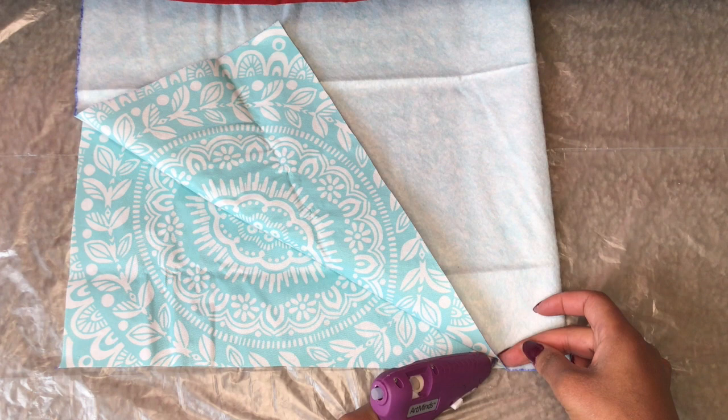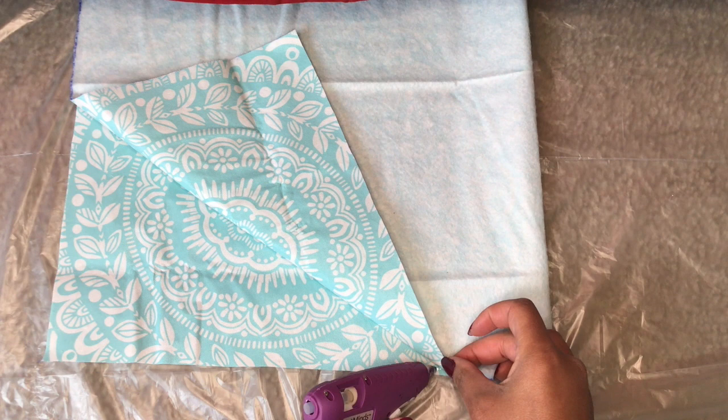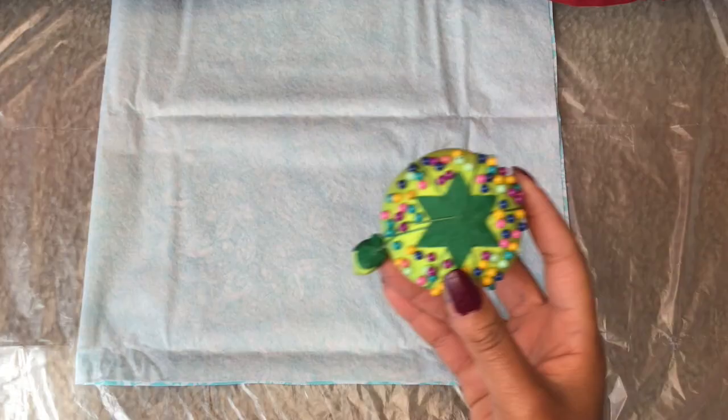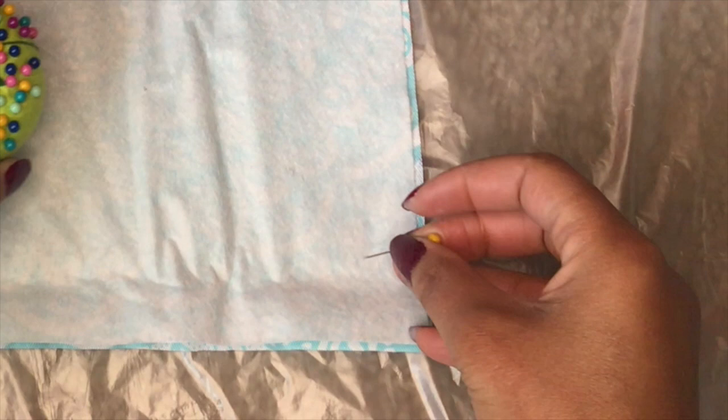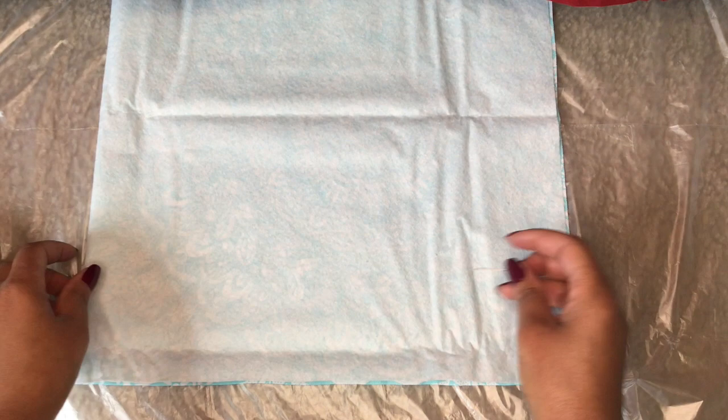I think it's a really good alternative for fabric. And right here I'm just showing you how I am gluing down the sides of the fabric, or well, the tablecloth. I already cut it and everything, but actually I need to start all over because the first time I did it I messed up because the tablecloth kept moving around and I ended up gluing it so uneven. So I just grabbed some pins to pin it down, and that should hold it in place while I apply the glue.